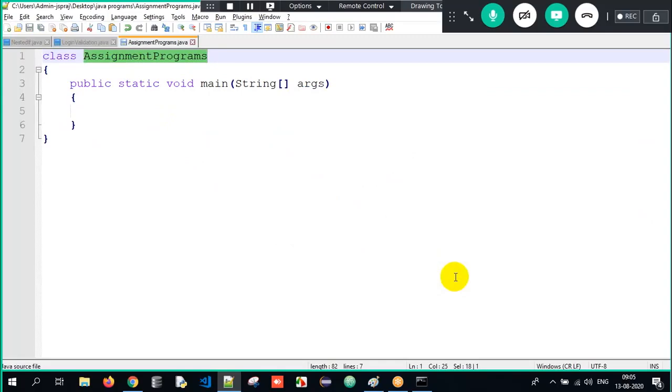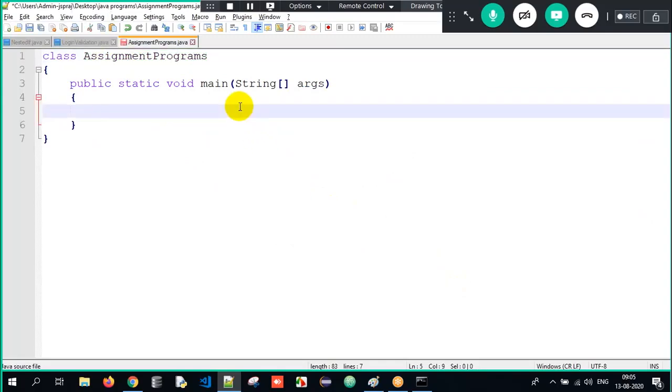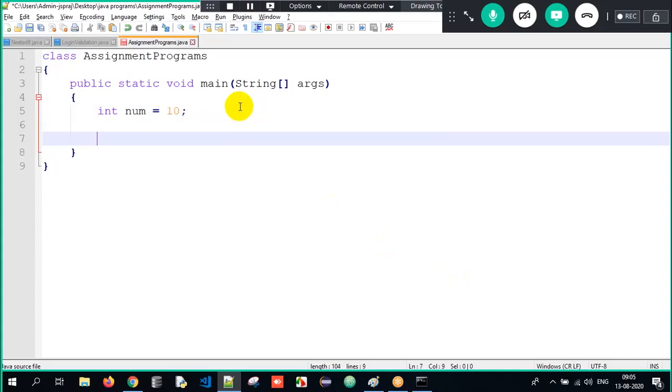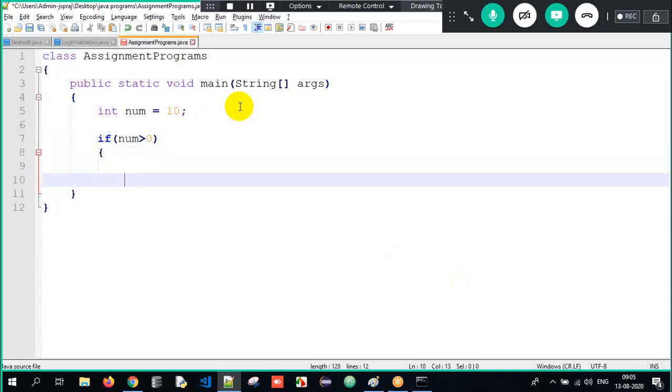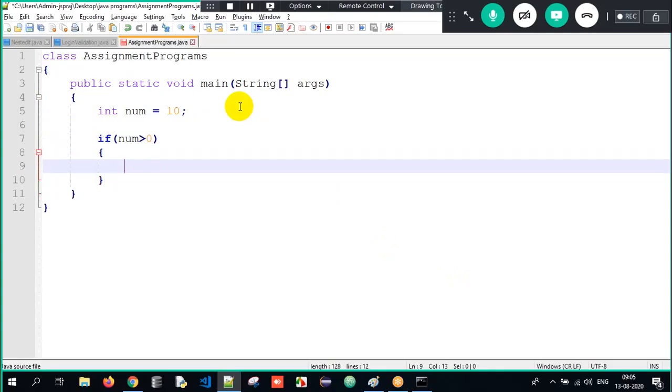So now you have a number. What is that number? See, int num equals 10. We all know that it's a positive number for sure, right? So how do we write the logic for it? If the number is greater than 0, that's it. If the number is greater than 0, it's a positive number.